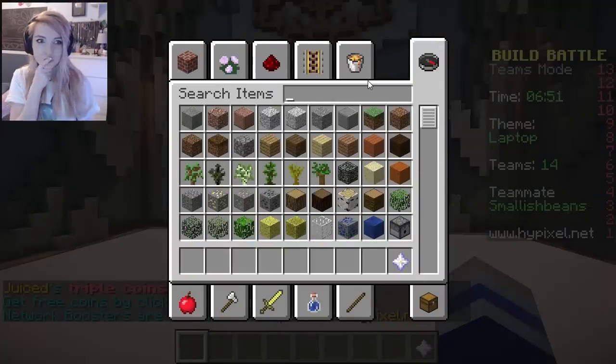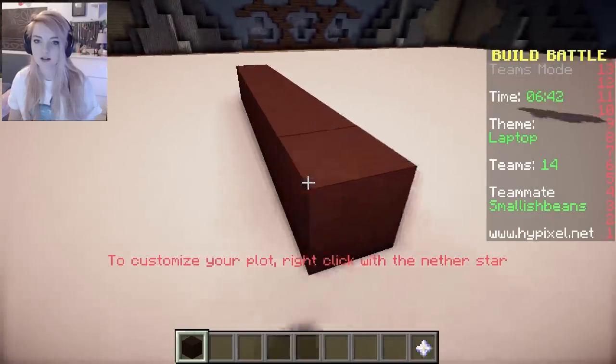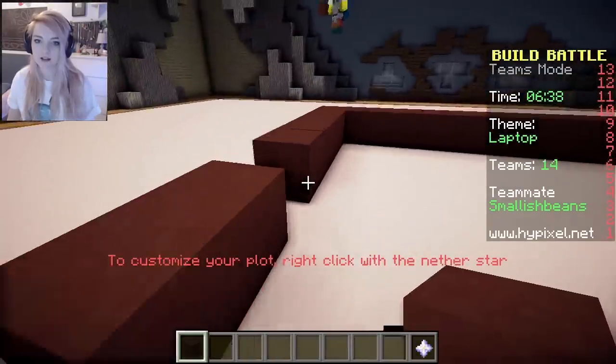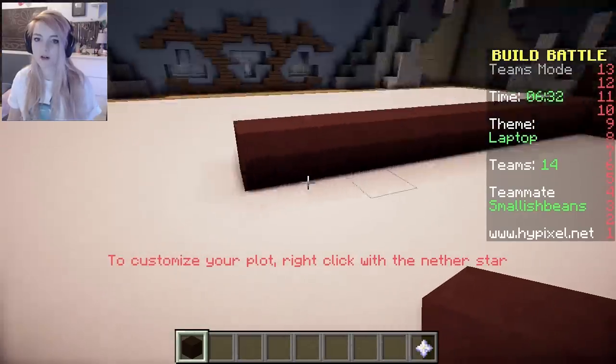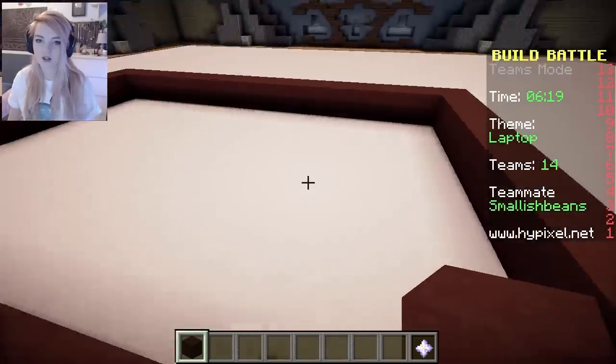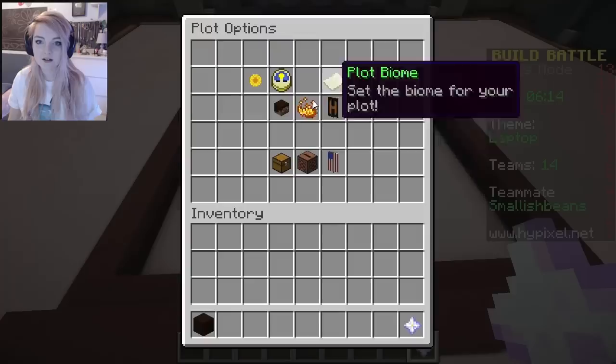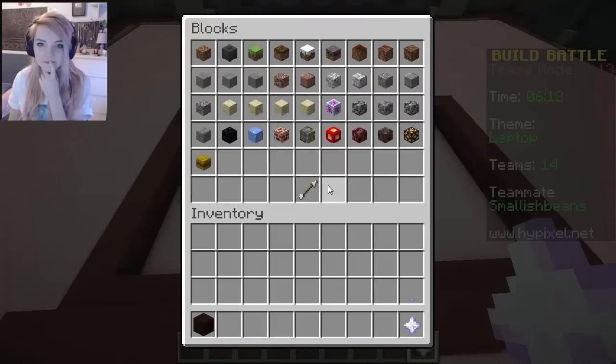What are we building out of? How should I do this? Black stained plate. Okay, where's the screen going to be? This is the keyboard, okay? So the screen goes here. Wait, what? No! Not there! Okay, what shall I do to make it look cool? I could put some heads on that look like keys. Do it. I'm gonna build a screen.